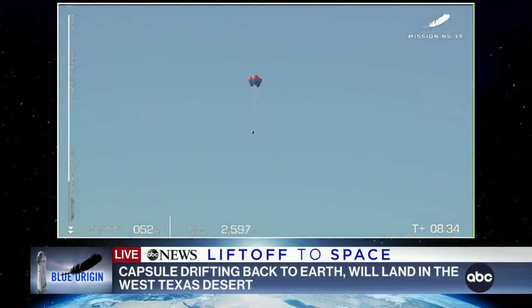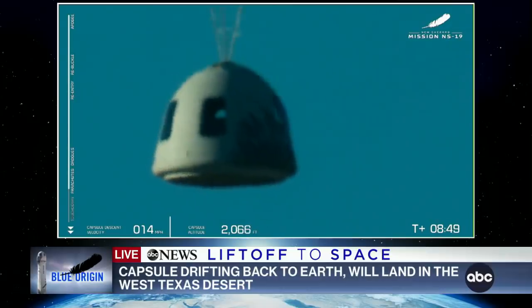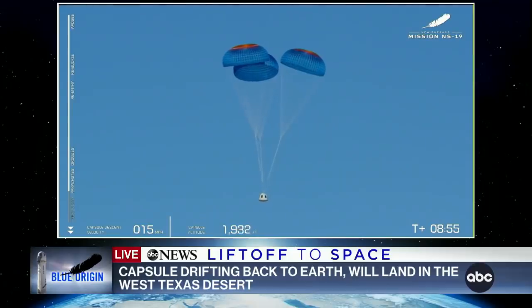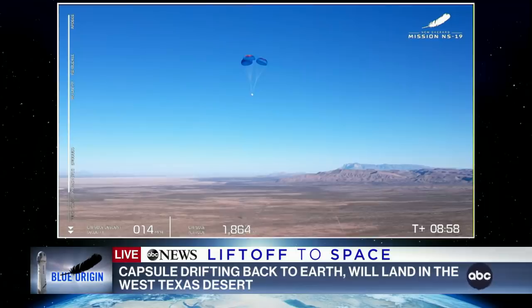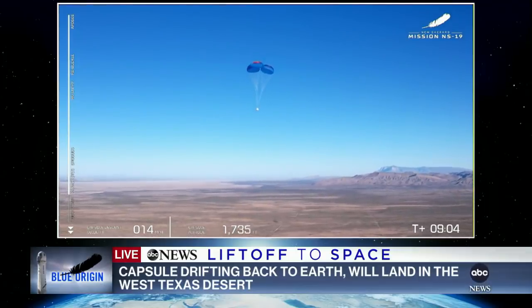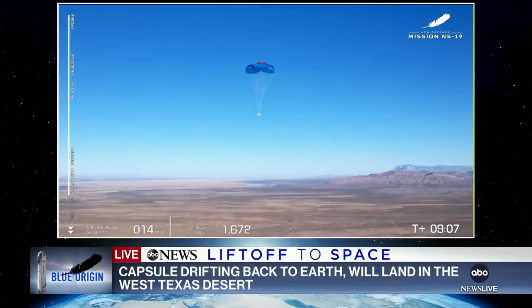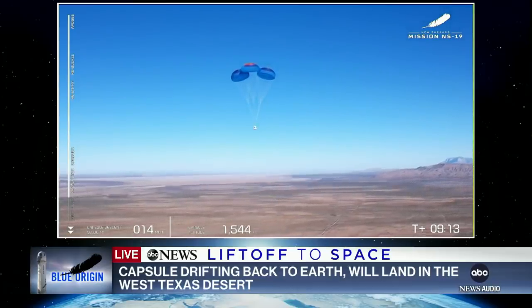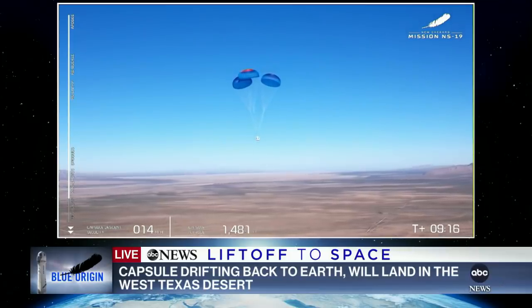And there we go — the drogues lifting out the main parachutes. Looks like we have three beautiful parachutes there in their reefed configuration. And the release, the disreef — there we go, three beautiful main parachutes. On your screen you're seeing that velocity and altitude dropping. You could see that number there: 15 miles per hour. Eventually it's going to slow down to five miles per hour. It's pretty remarkable. While these parachutes are obviously essential in providing a gentle touchdown for the crew capsule, New Shepard also has an innovative retro thrust system.